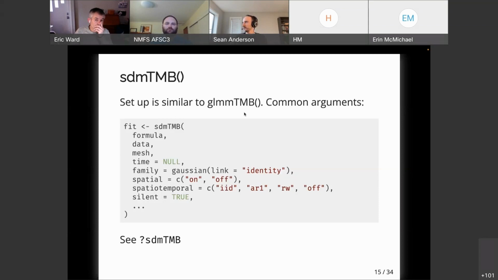You'd have to do some kind of your own work outside to impute what the values might be if you wanted to go that approach. I think another approach, if you didn't have them to predict with, might be to not use it as an explicit covariate and to just use the random field to suck up that variation. And that is an approach that is often taken to avoid the complexity of trying to match the covariate data between what you're fitting and predicting on. So yeah, no built-in imputation.